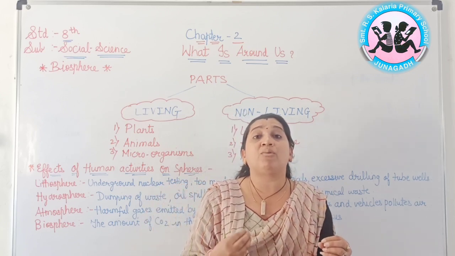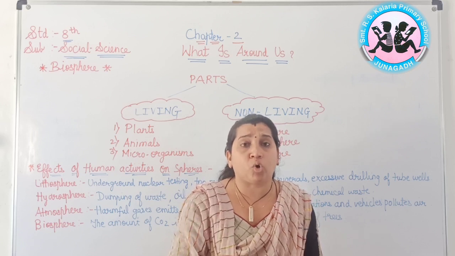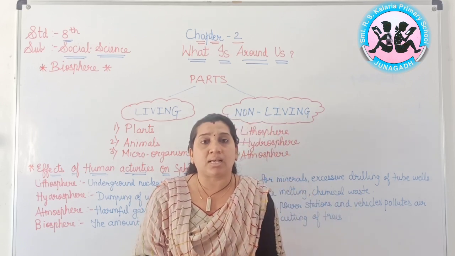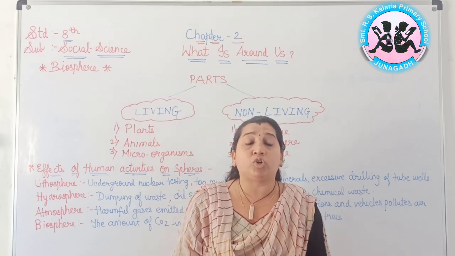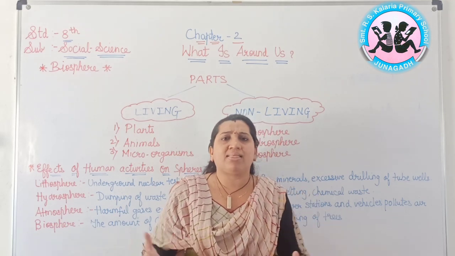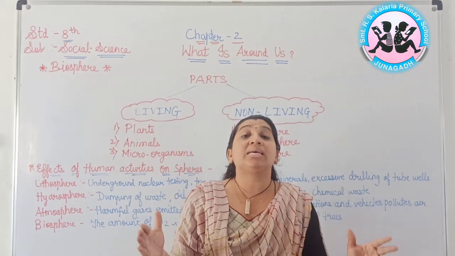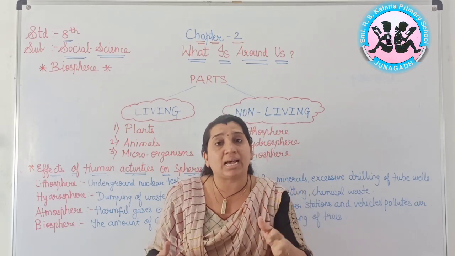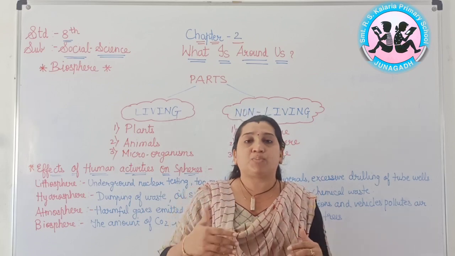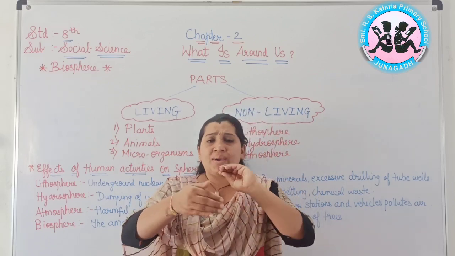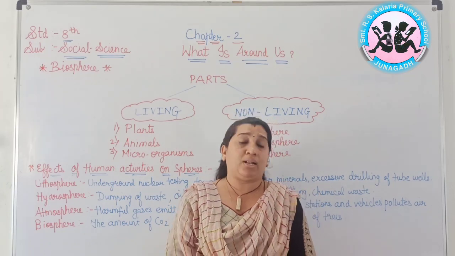Then we have studied about the dust particles. Dust particles play a very vital role in the sunrise and the sunset. If there were no dust particles, there would be a sudden sunrise and a sudden sunset. For a slow and gradual sunrise and sunset, there is a need for dust particles. What we are listening to, what we are speaking, the listening and speaking of things is possible due to the atmosphere.